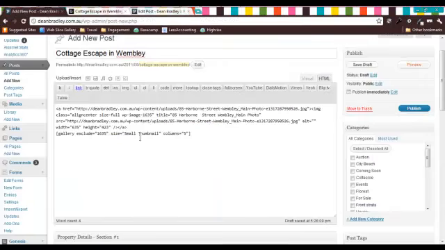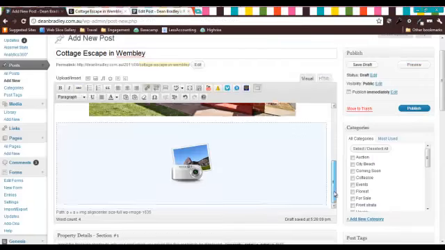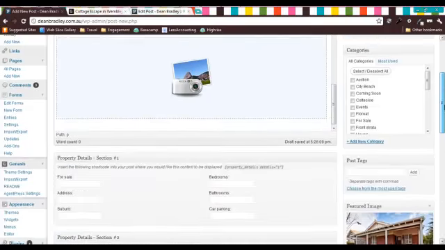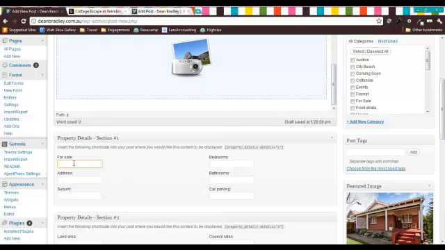Okay, so we'll just keep that open. And now we're going to add the property details. So the for sale just means what the price is. So we are going to, okay, so this one is a set date sale, and the address is 85 Harbon Street, suburb is Wembley.